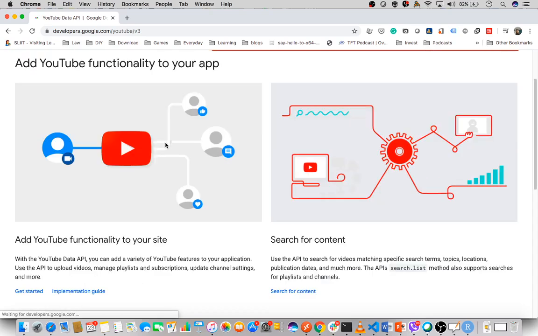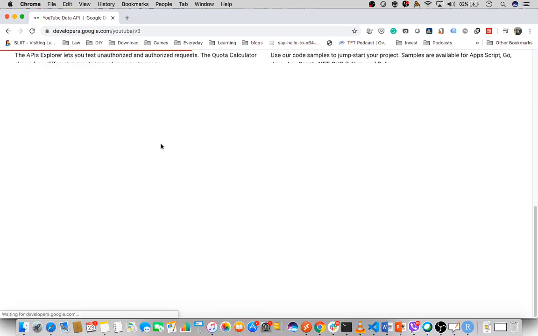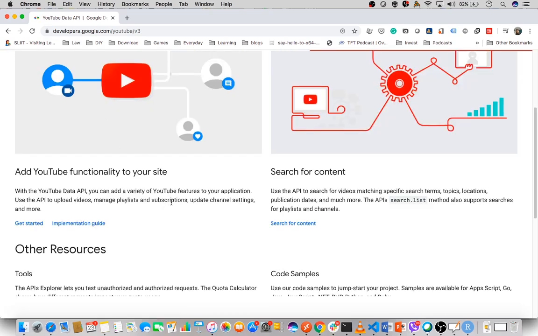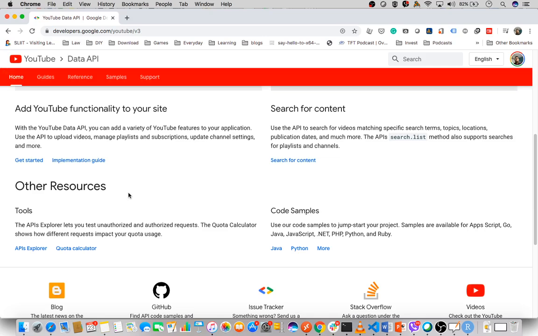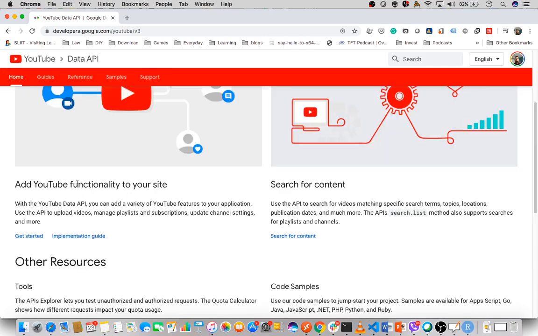All right. From here it explains what options we have. It lists down what you can do, such as searching content. All these things are available.